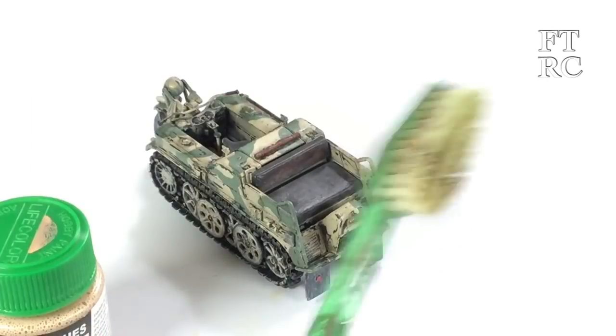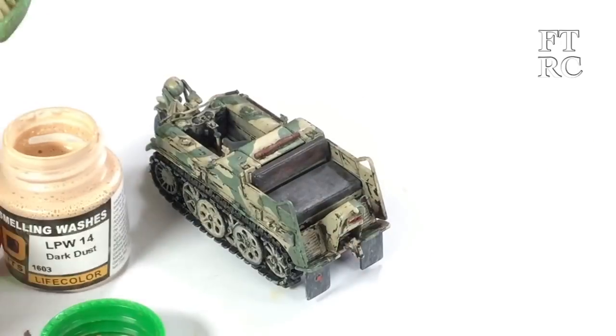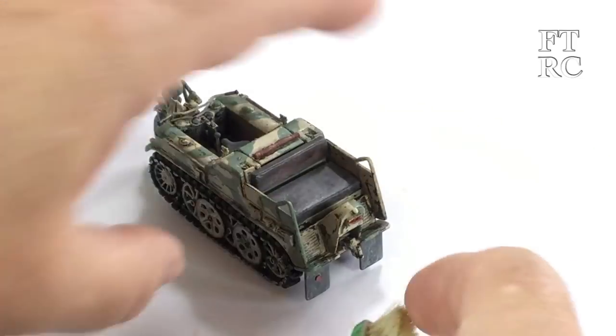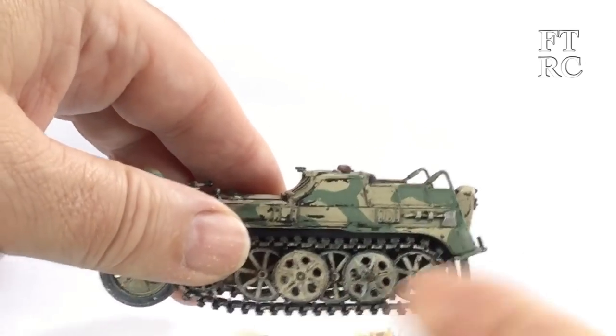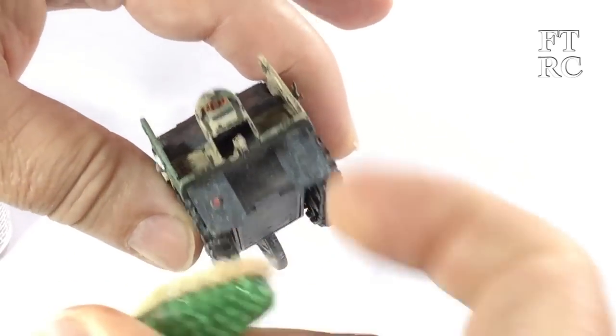Now on with the dark dust. All I'm going to do here is the toothbrush trick, where I put a little bit of the wash on the tip of a toothbrush, and then using my fingernail, all we do is flick it on, and you get tiny little specks as though stuff was flicked up. It's kind of nice. It gives a little subtle effect, and it really finishes it off.